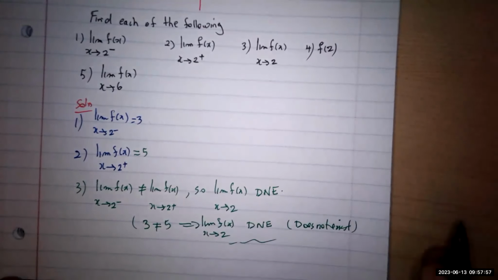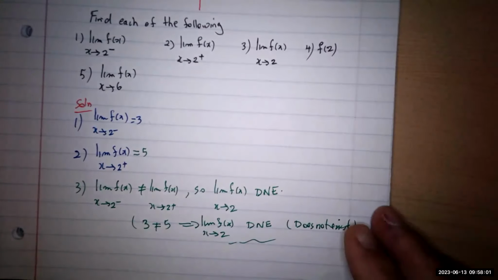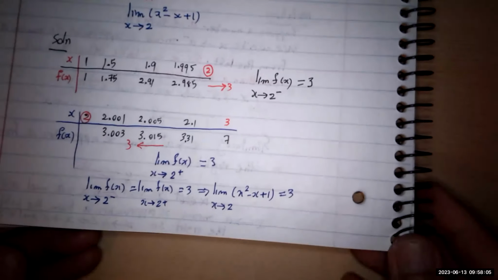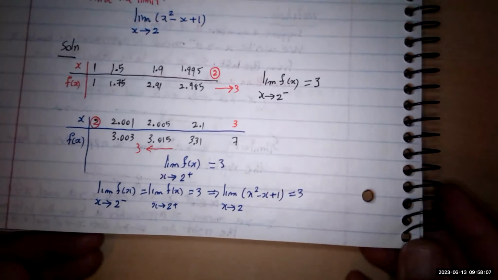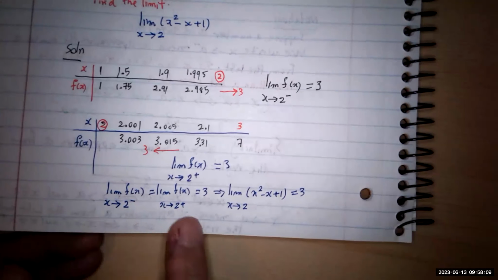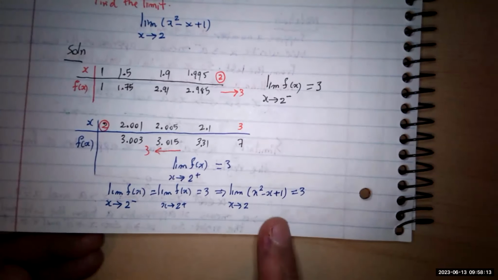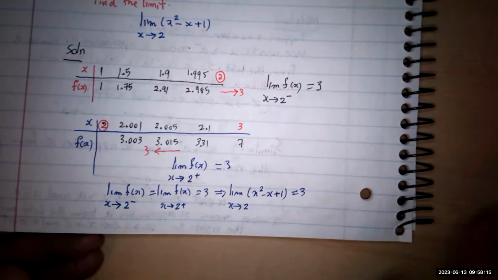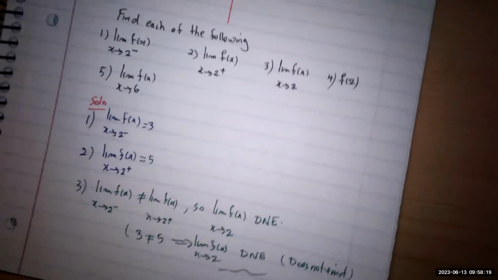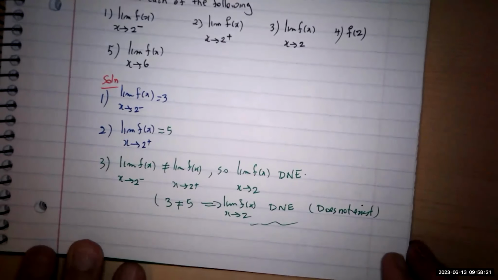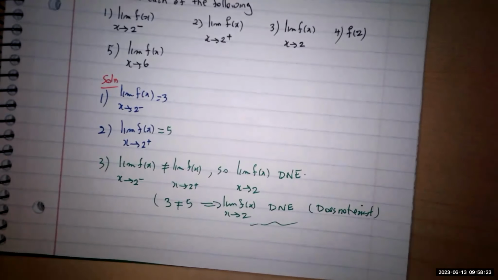Don't say no solution right away. You have to explain it for us. This is like the one we did for the estimation. It was a polynomial, so the right and the left, you get the same number. When you get the same number, the limit is just that same number, 3. But over here, the right and the left limits were different. So that's why the limit does not exist. Any question?